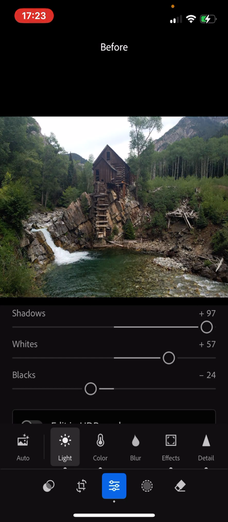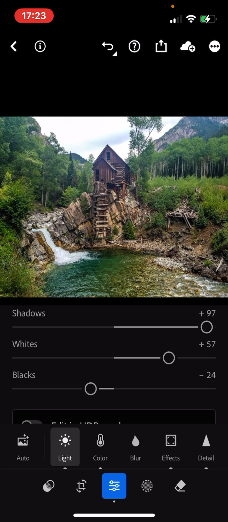Okay, so that is the before. You can see it looks like a raw photo, honestly. There's not really a lot of color, but now it's just bright with color. Those greens are really greening.